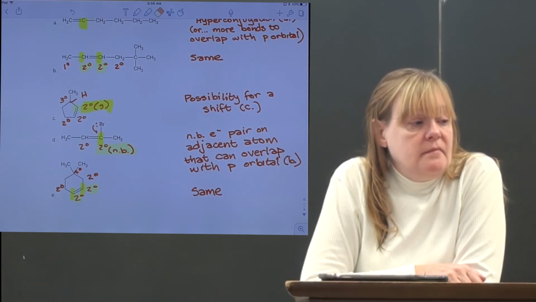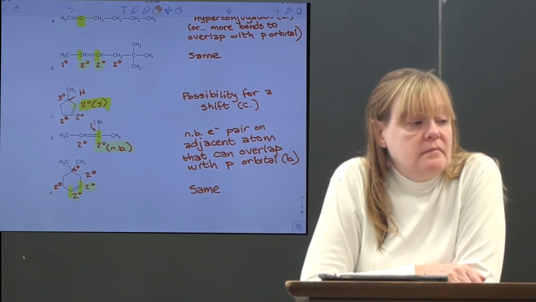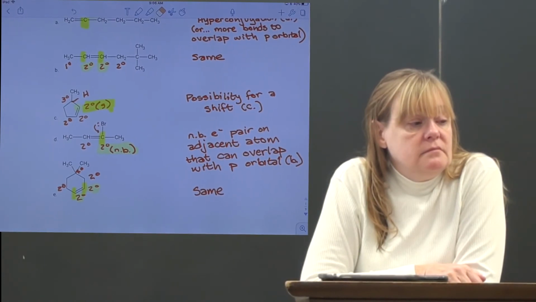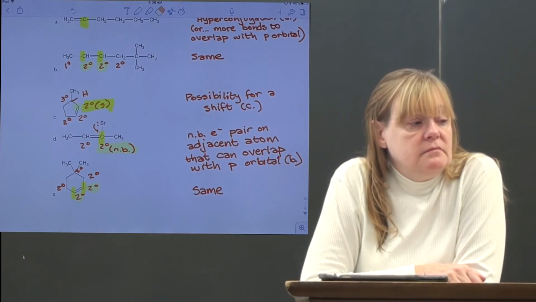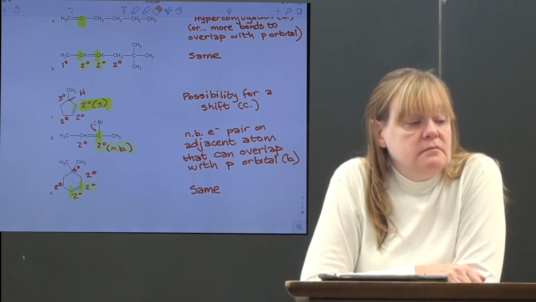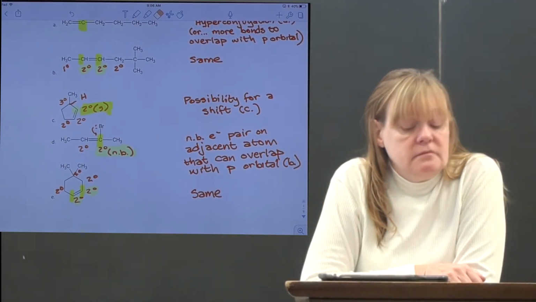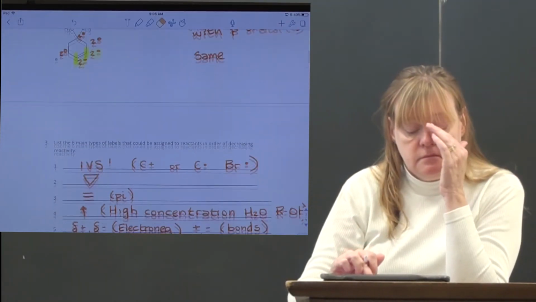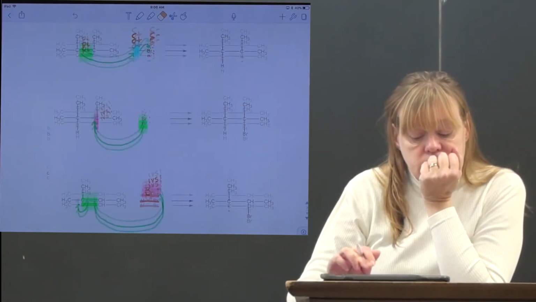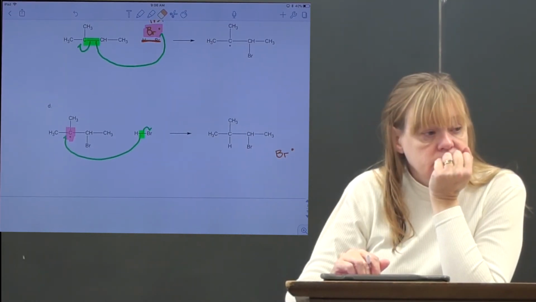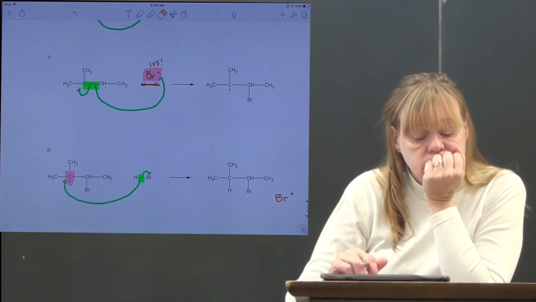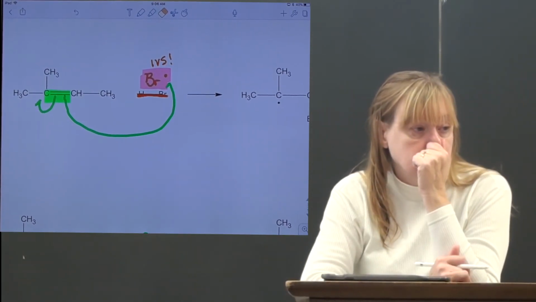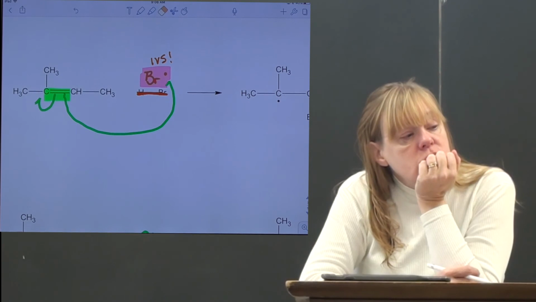Yeah? Sorry. I'm not sure why I continue to struggle with this principle. When it comes to splitting a pi bond to make radicals, I don't remember which one, so it's like a 50-50 flip, and I feel like I'm missing the principle. When I split the pi bond, I don't know if the bromine radical is supposed to go to the pi bond, or if the pi bond goes. Yeah, exactly, that's what I'm looking at. But I see them both.